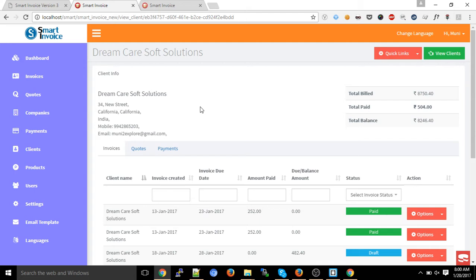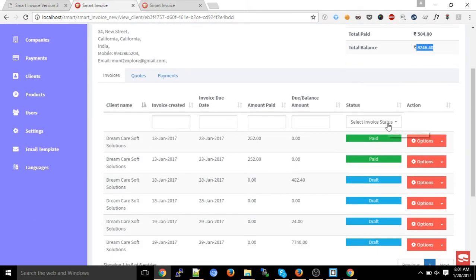On the view client page, you can see the client information, also the total number of invoices created so far for that particular client, the total billed, the total paid by the client, and the total balance of the client.